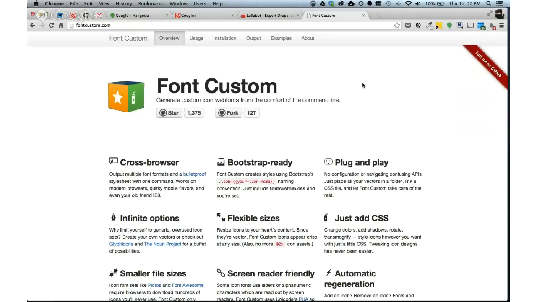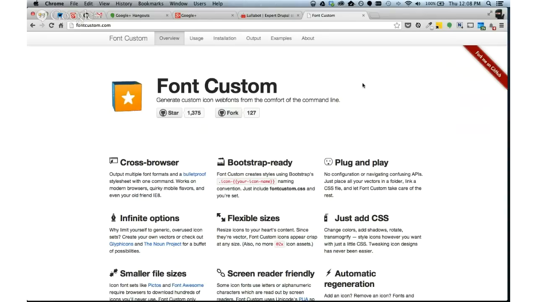So the idea of Font Custom is that it is a command line font generation tool. You can think of it just like Sass, where you have a folder of partials of CSS that get compiled together over command line and spit out to a CSS file.